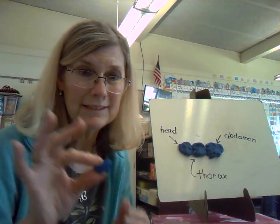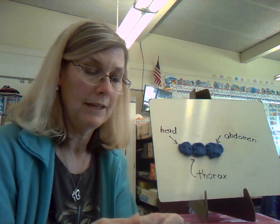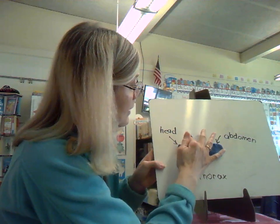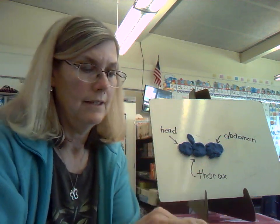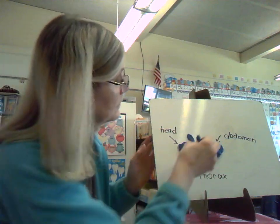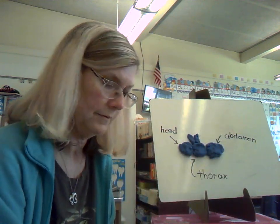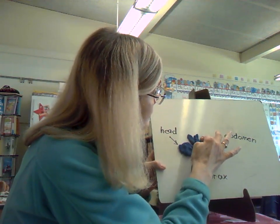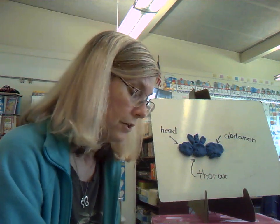I've got a little piece of Play-Doh here and I'm going to do the rolling method. This works better with newer Play-Doh. Here's one of my legs for my ant — attached to the thorax. Let's get another one. Here's my second leg attaching to the thorax. Now I'm going to put this third one up here because there are three legs attached to one side of the thorax, and I need to make three more attached to the other side to give you your six legs all together.